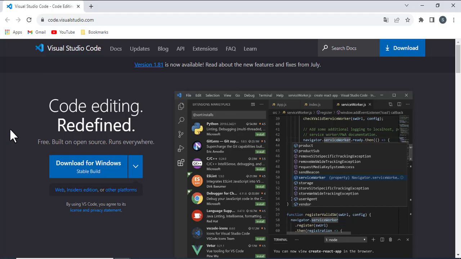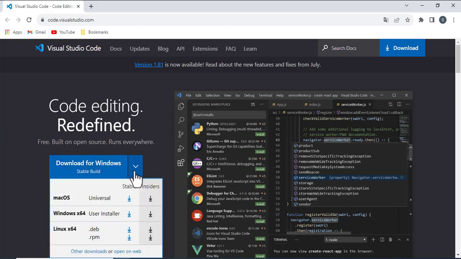Hello everyone, are you eager to dive into the world of C# programming but unsure where to start with your development environment? Look no further. In this step-by-step guide, we'll walk you through the process of setting up your C# development environment, ensuring you're ready to write and run C# code in no time.